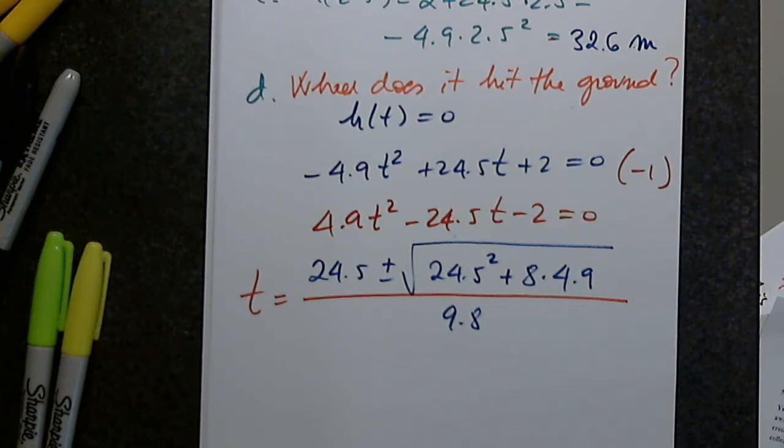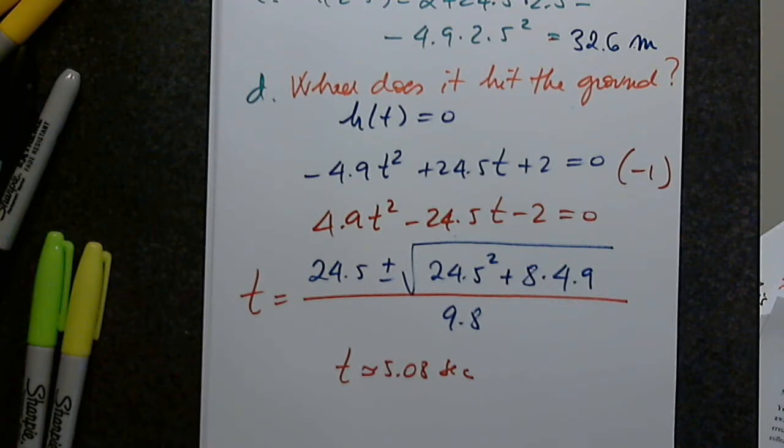So this is roughly 5.08. So t is approximately 5.08, or 5.1 seconds. Now I want to determine the other one with second entry, and I overwrite, yes, exactly. Into minus. And the answer is unacceptable because it's a negative number. So when we throw the projectile in the air, in roughly 5.1 seconds, it will hit the ground. The other one makes no sense.